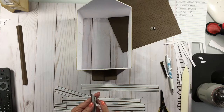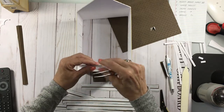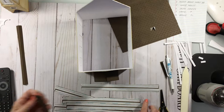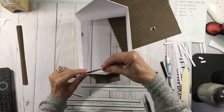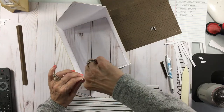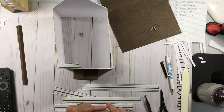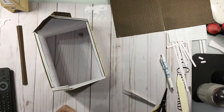Then we're going to remove this tape. Which side? This side. And I'm going to apply this just inside that edge, so that it's kind of like that. And I'm going to come back and repeat that process on this side. I'm going to add one on this side as well. And here's the last one.